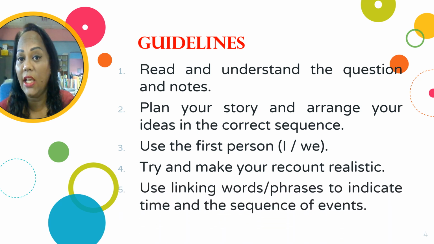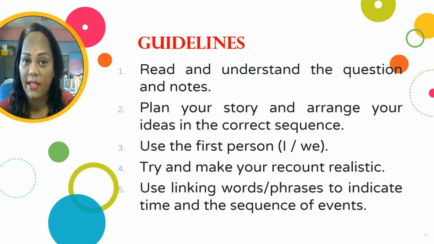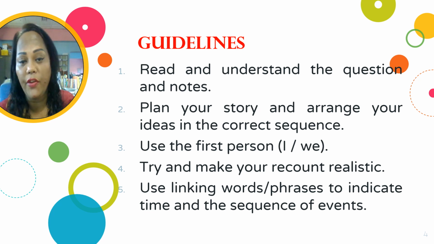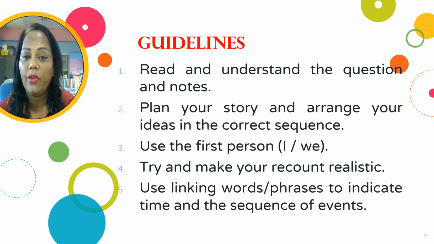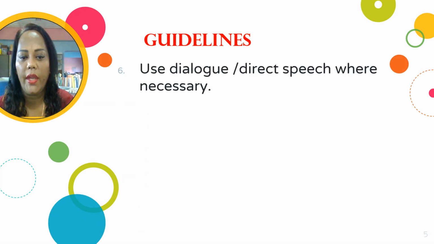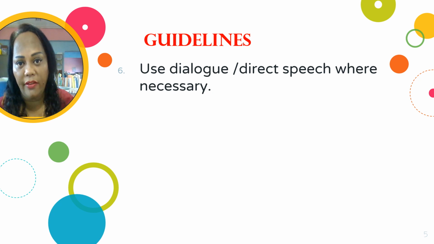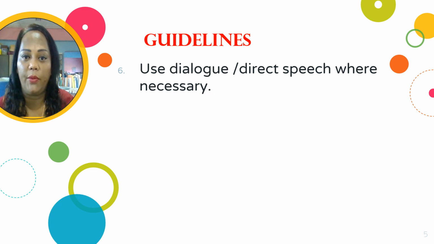Next, use linking words or phrases to indicate the time and sequence of events. For example, you can use before, after, soon after this, in a few minutes, later. This is all used to indicate the time. Use dialogue or direct speech when necessary. This is to make the story sound exciting and engaging for the readers because there is some conversation between the characters.